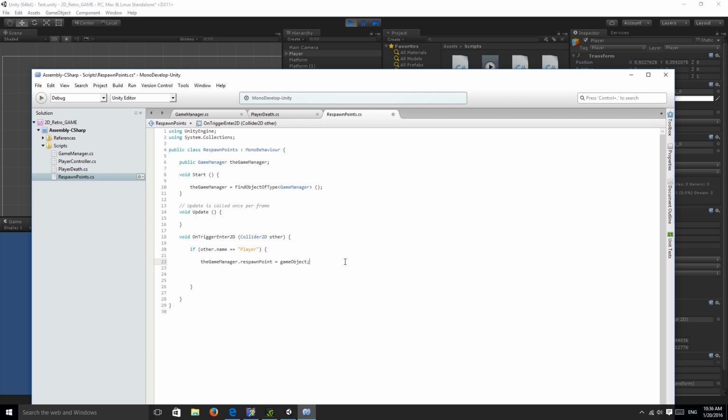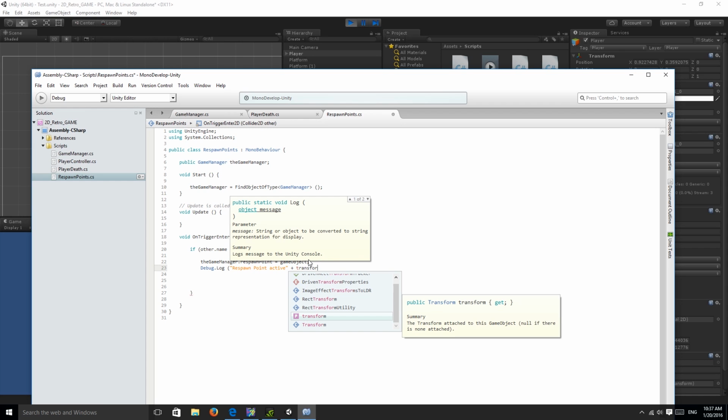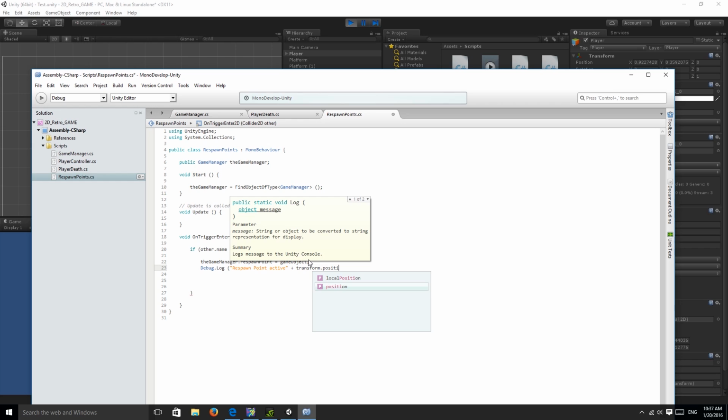To make sure that works, I want you guys to create a debug log: respawn point active, and I want you to put plus to add on to it transform position.